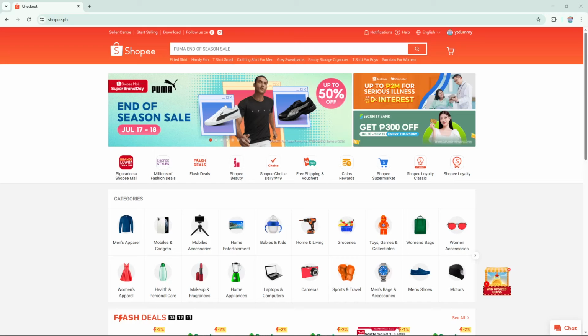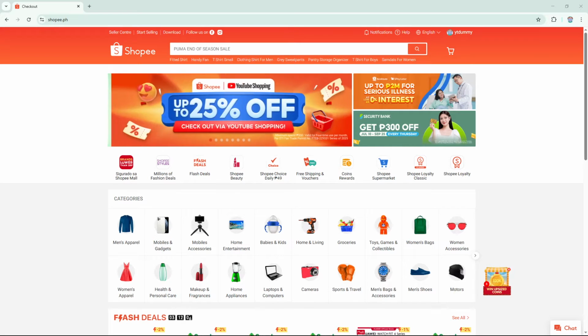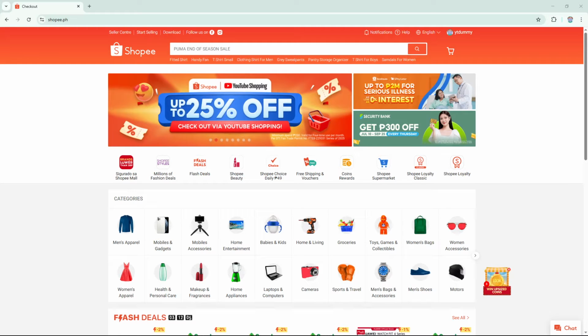In today's video, I'm going to teach you how to efficiently shop for an item using the Shopee dashboard. Whether you're a seasoned pro or new to online shopping, I'll guide you through every step of the process to ensure a seamless purchasing experience. Imagine you have something in mind that you're eager to buy. Let's use a t-shirt as our example today.